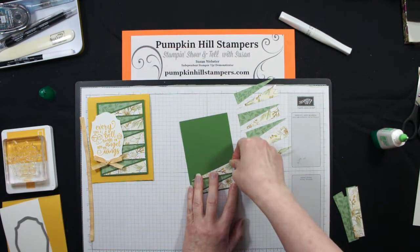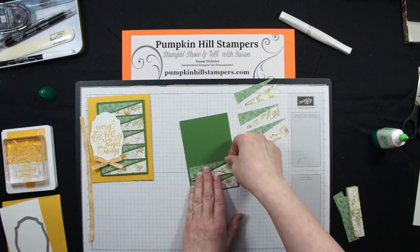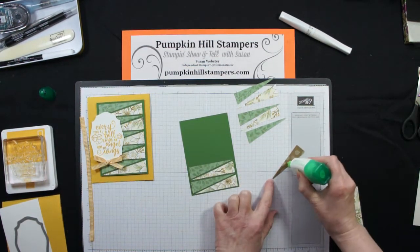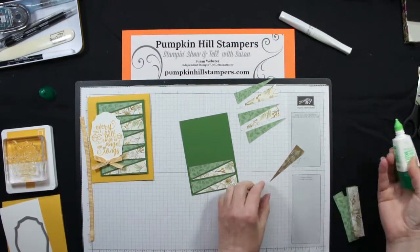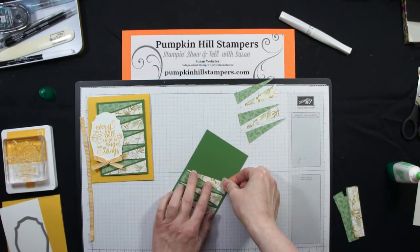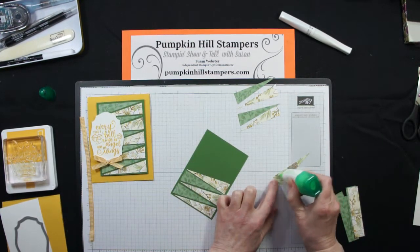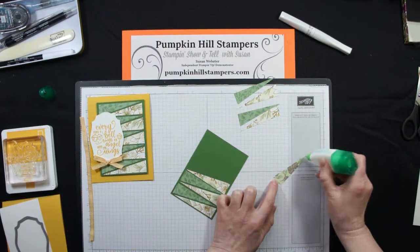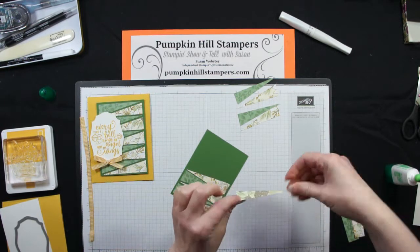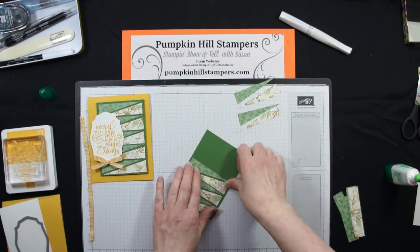So take your time. It takes a little bit of practice placing it, but we're going to be happy with the result. Now, if you get done and you've got more framing at the top than you want, you can always take the whole panel to your paper trimmer and give it a little bit of a trim. Just like if you were cropping a photo for a card, you can crop your patterned panel the same way. Just trim it down so that your edges match. Alright, getting there.